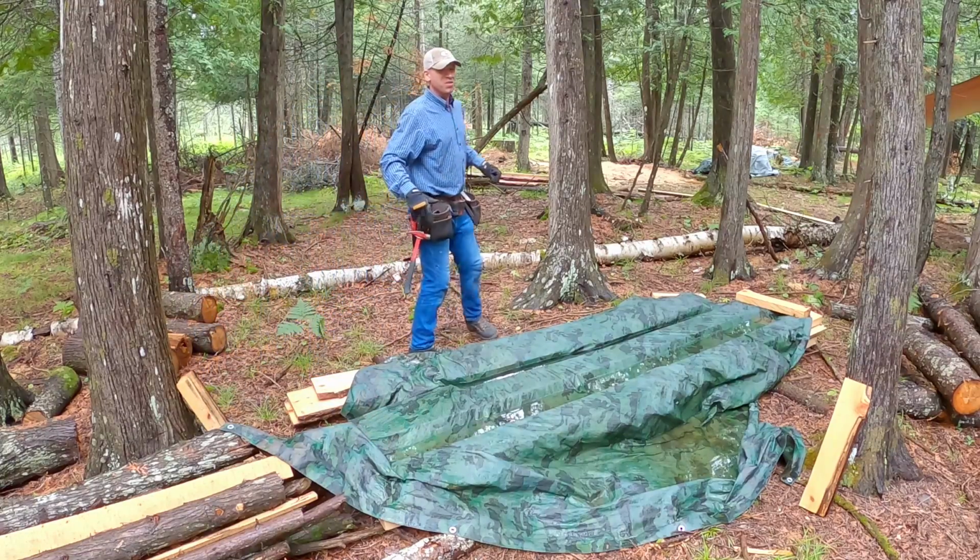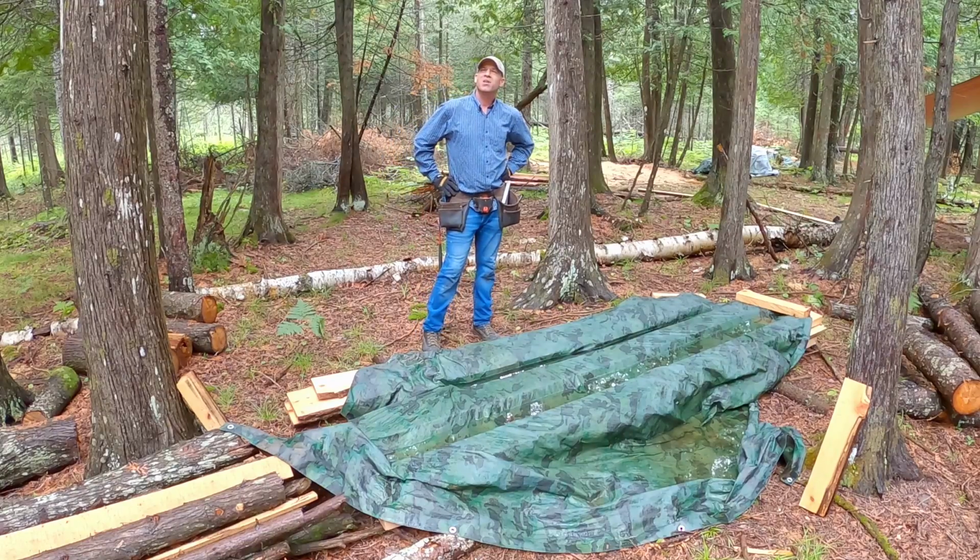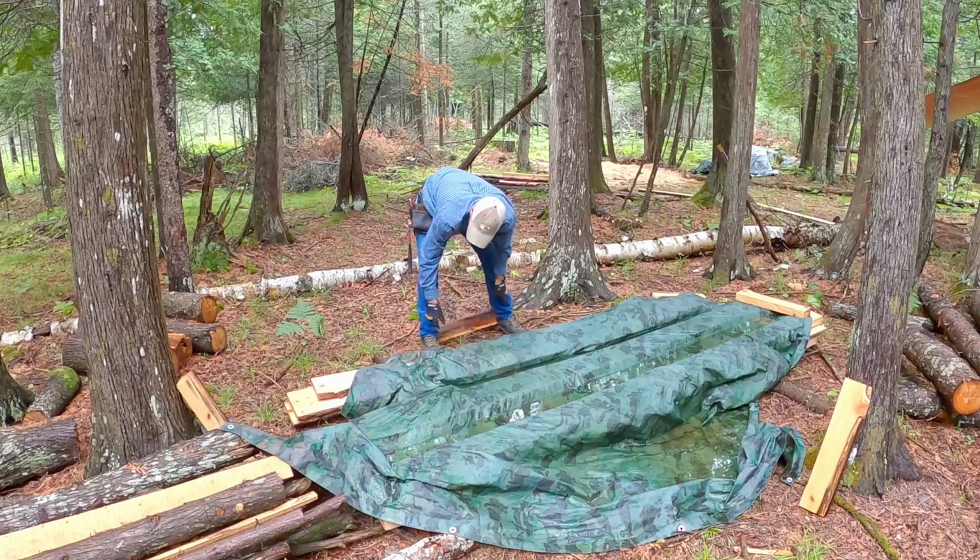I'm trying to decide if I should cut a couple sets of those, try to get them up there, make sure they fit, or lay them all out, cut them all, put them up there. Which one would be the smallest chance of making a huge mistake that makes me have to start over and cut new trees?